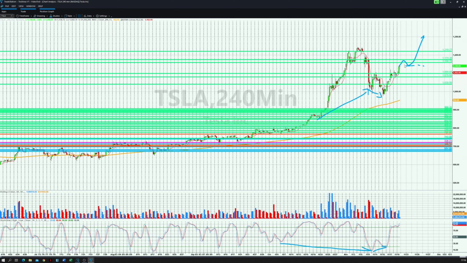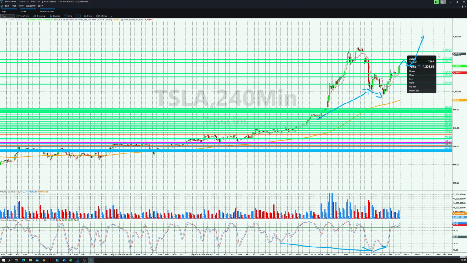The key point for the breakdown is below the 1074. If I go to the 1 hour chart, if you want to be sure, below the 1070, Tesla will fall because the momentum will be lower. You see here, lower low, and it depends if we're going to see a big move to the upside to break this high. If not, we're going to see a continuation and trend change. But at the moment it is bullish. The target area is 1155. Next target area is 1209.